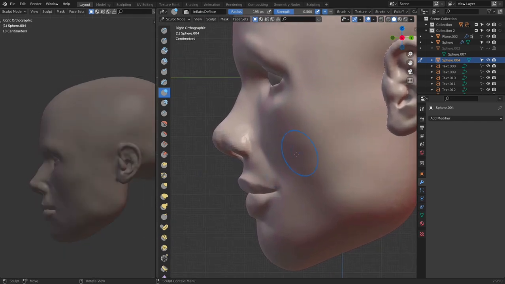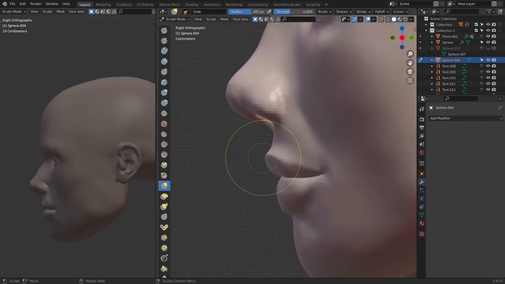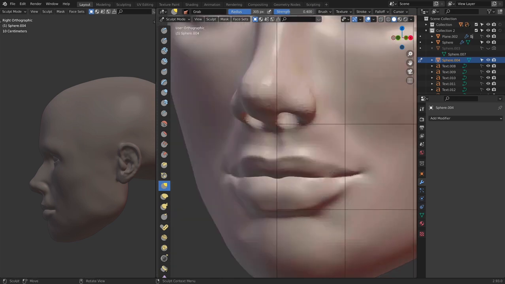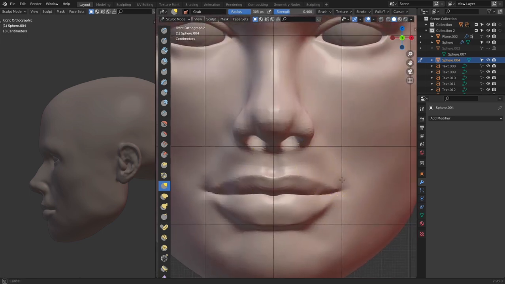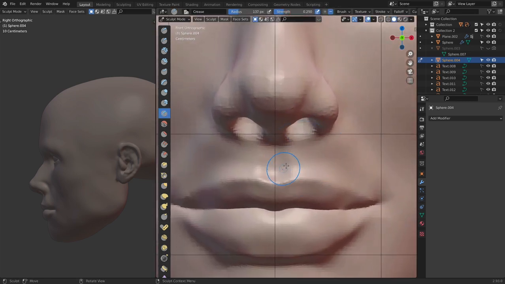You can see he has a little bit of a lip job here. So I need to make sure it is smaller. With the crease brush, I'm going to lower the radius and go with the opposite of the crease brush here.